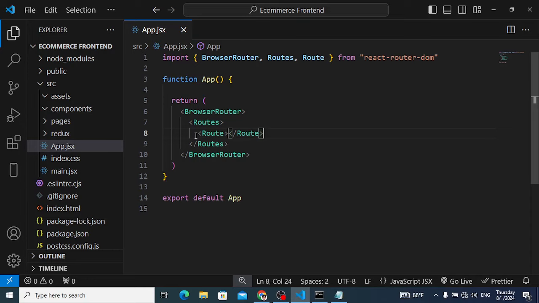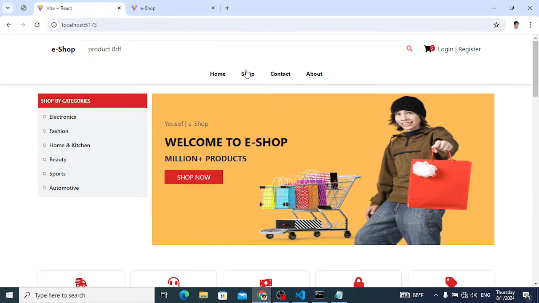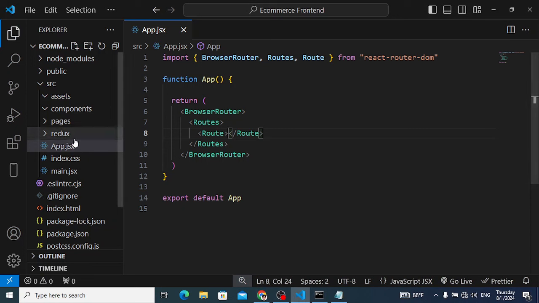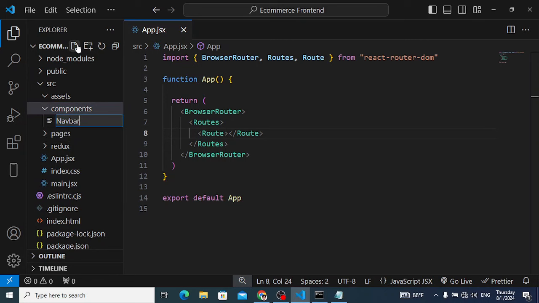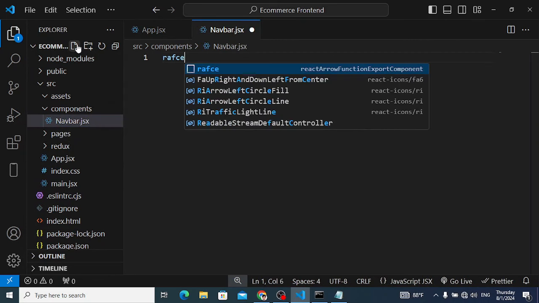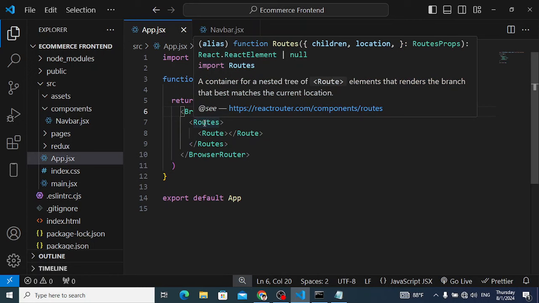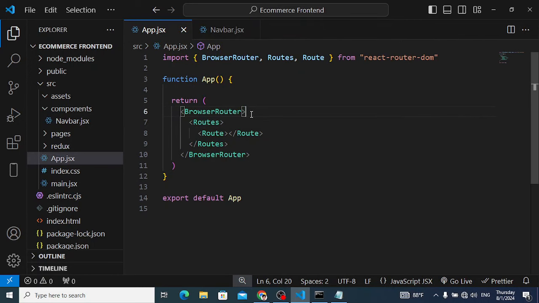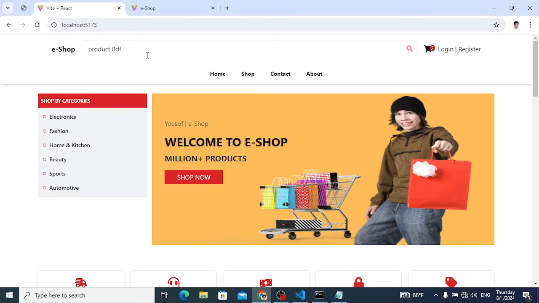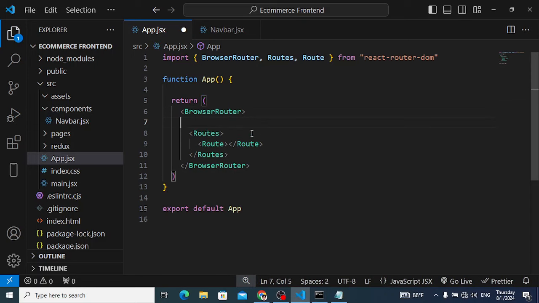And the first thing that we need to design is the navbar. So to design the navbar, let's create the navbar component inside the components folder, Navbar.jsx, rafce, save it, and let's import it. And we will just write the navbar at the top of routes. The reason for that is that we need to render the navbar on the top of all components. Okay, on the top of all components we should have the navbar. So that's why I will import it inside, down from BrowserRouter. Navbar.